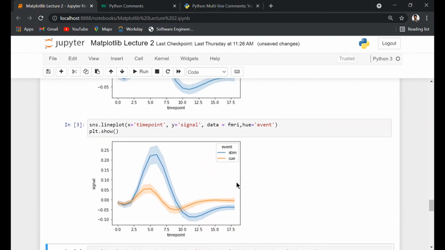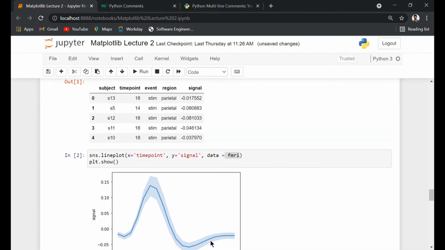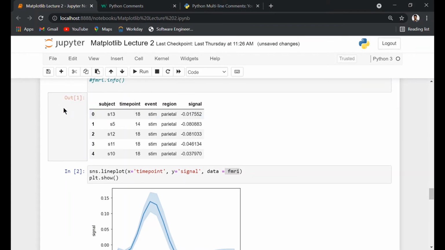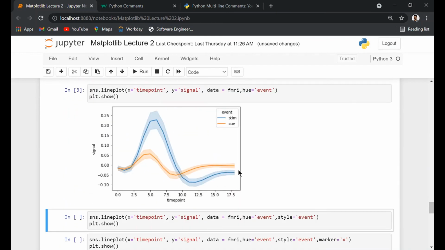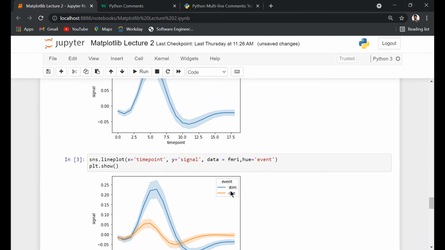So you can see that if you take a look at this particular dataset, you'll find that there are 2 types of event. One is stim and the other one is cue. So you can see that it plots for stim as well as for cue. The time point signal for stim is something like this.